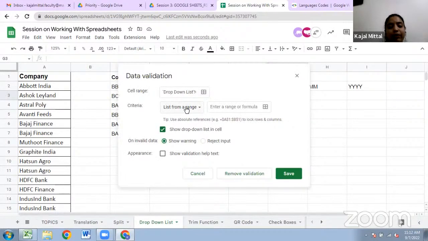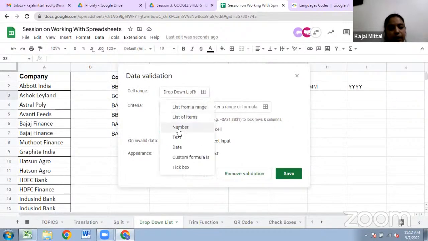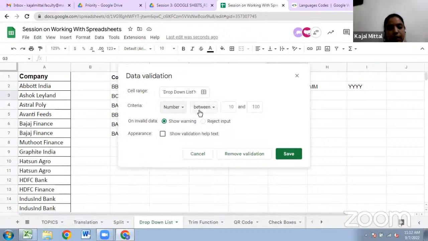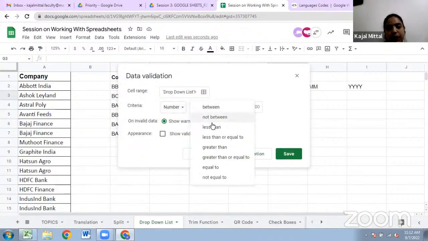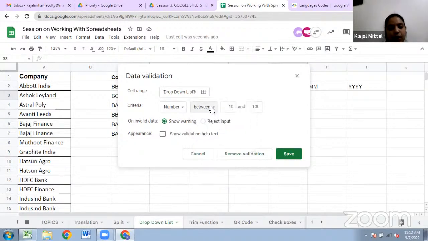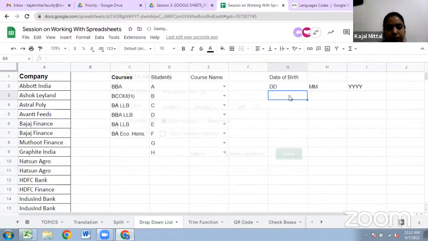Now you have criteria. I want number in this cell. So number that lie between, यहाँ पर भी option है आपके पास between, not between, less than or equal to. But here I want the value should lie between 1 to 31. Fine. So click on save option.